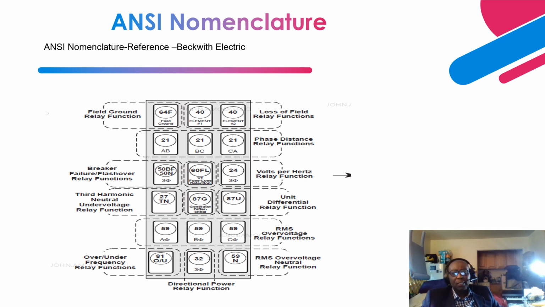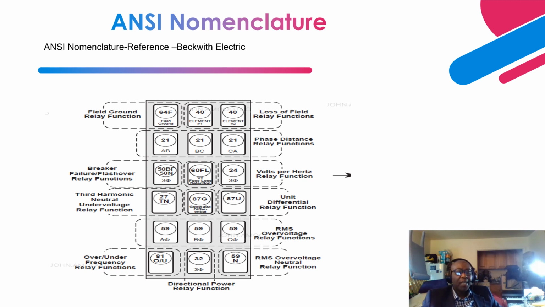Loss of field is, let's say you have a magnetic field that is set up on the rotor winding. If you lose the excitation system, the setup of the magnetic field is going to change. That's how this relay, ANSI device 40, detects a fault in the excitation system, by changing impedance based on the setup of the magnetic field on the rotor. Next is ANSI device 64F, and that is a field ground on the rotor. Let's say if there's a turn-to-turn short on the rotor, it is this relay, 64F, that detects the fault.